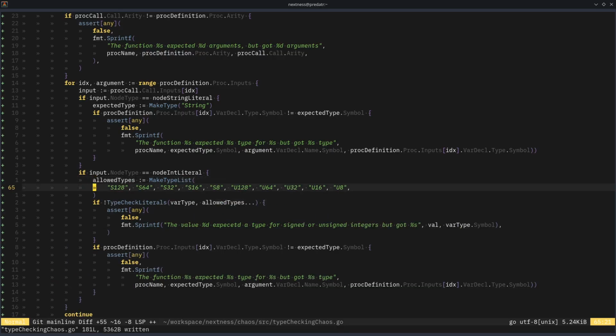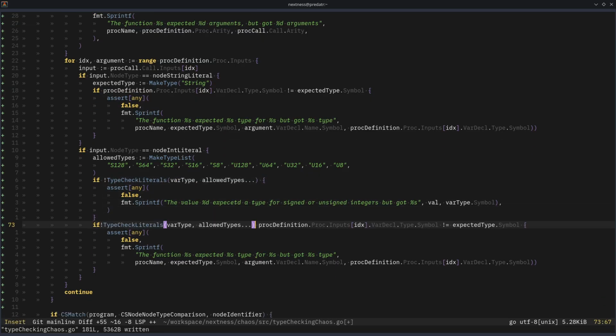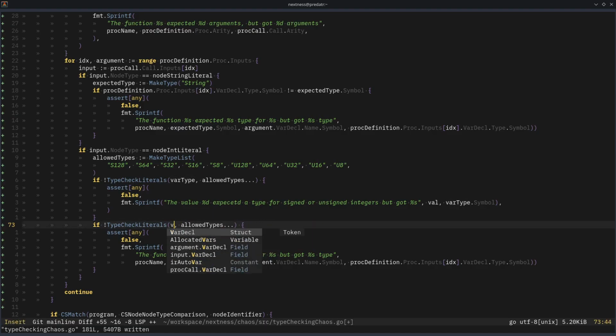So we have it here, and basically we need to do the type check here, and if they don't match, so instead of having like the expected symbols like I had before, I just need to pass the one symbol that I know it is, and should work, I guess.